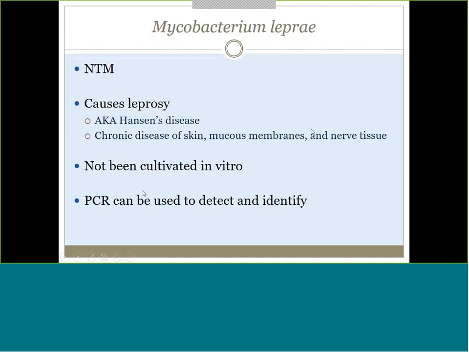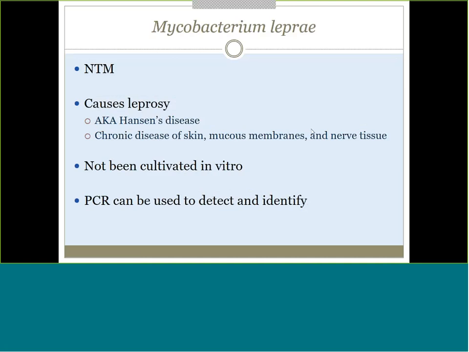Another one that we definitely need to note is significant is Mycobacterium leprae. Just like the name spells, leprae meaning causing leprosy. There is another name for leprosy called Hansen's disease. So if you ever hear mention of Hansen's disease, this is just leprosy. Leprosy is very much a chronic disease that involves skin, mucous membranes, and nerve tissues.